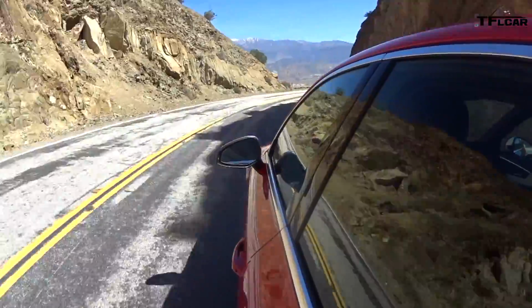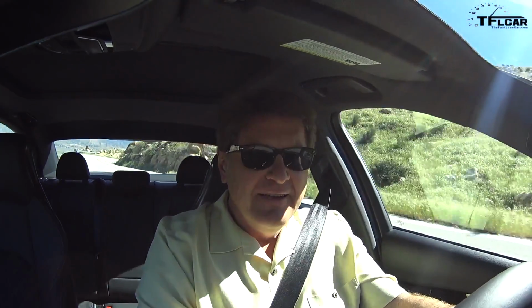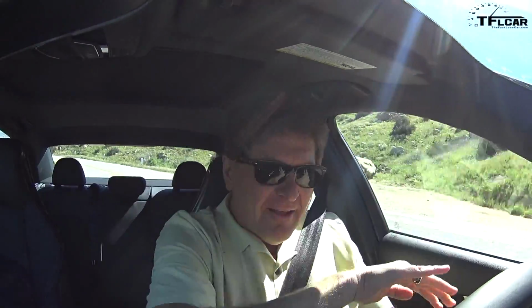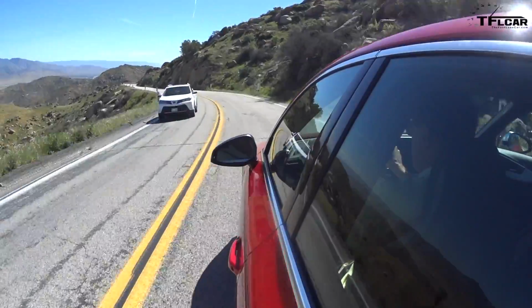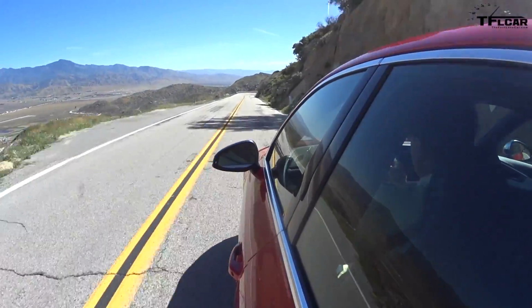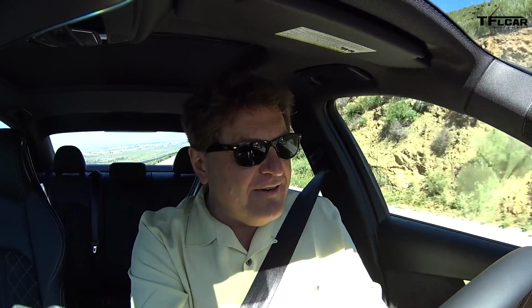All right, there are some relatively important issues we need to discuss, you and me. First and foremost, the steering is pretty numb. I have yet to find electric steering that works as well as our old Porsche 996. There you can actually feel the circumference of the tire as it changes, as you load it up. You can feel the curvature of the road. Here, it just gets heavier. We do have 4 drive modes, and we do have active suspension that keeps this car level, but the steering, oh, jeepers. I'm really having a hard time figuring out what the front wheels are doing.